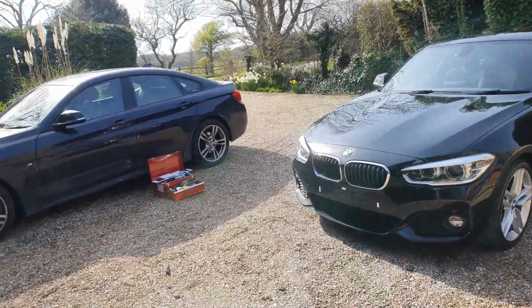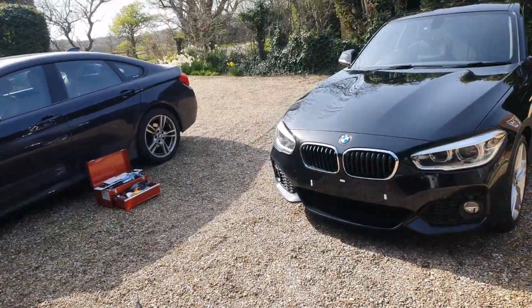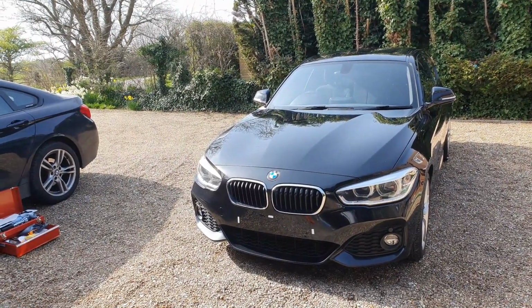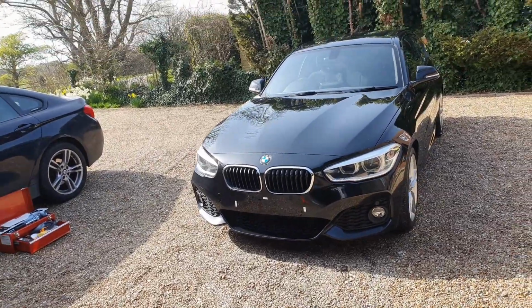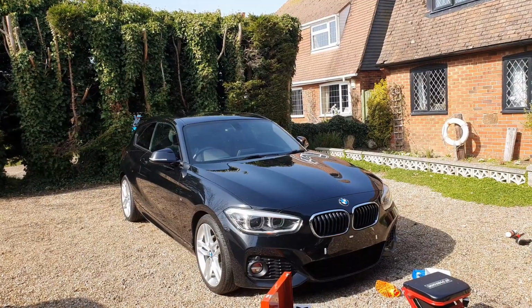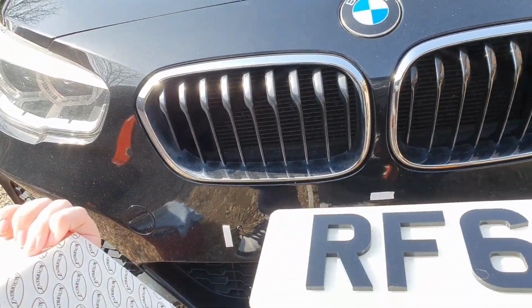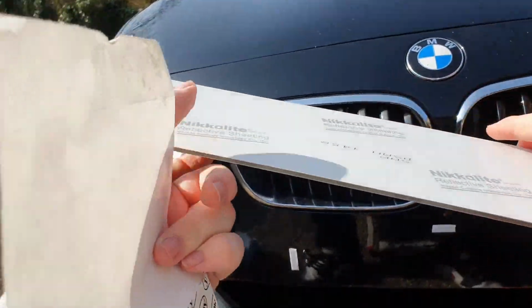Right, change of plan, guys. I've actually spent the last half an hour to an hour cleaning that front bit. I decided I'd rather have it there clean when I put the plate on, so that's what it looks like. That's absolutely mad. Right, all that's left now is to put sticker pads on and then literally just put the plate on, and then we're done.